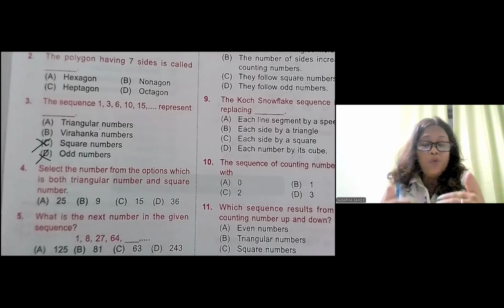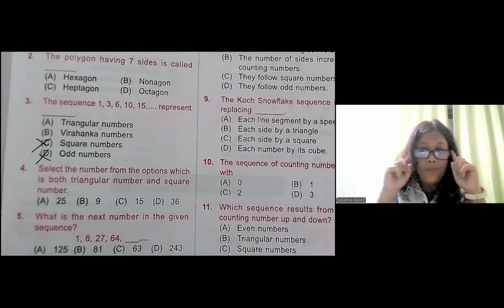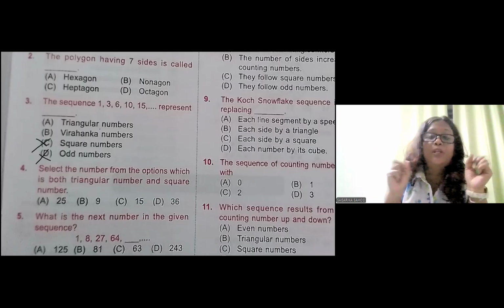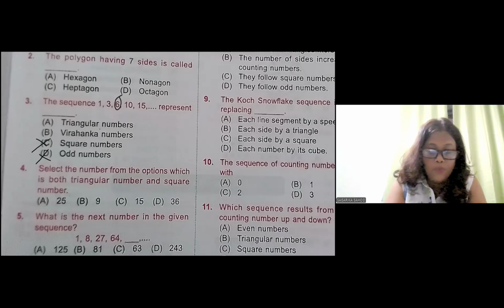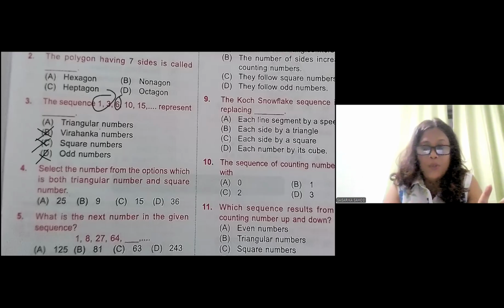So in Olympiads, you have to move very fast. You have to run your mind, hands, and everything. It should be coordinated well and at a fast pace. And next is Viranka numbers. As I explained earlier, Viranka is the Fibonacci sequence, and in that you have to see whether 1 plus 3 is my next number, because in a Fibonacci sequence a number is formed by adding its preceding two numbers. So 6 should be an addition of these two numbers. So 1 plus 3 is 4, but it is given as 6. So definitely my Viranka numbers option is also not possible.